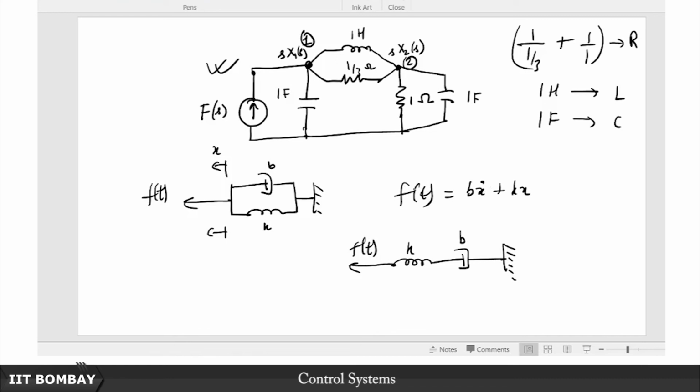What is this through and across variable? Think of an electrical circuit. What happens in an electrical circuit? The current flows through the elements of the circuit, and the voltage is measured across the elements of the circuit. If you now think of something analogous in this mechanical system, what happens here? The force that is transmitted across this is exactly the same as the force here, and it is divided into these two. Similarly here, the force that is transmitted here is the same as the force transmitted here, and the same throughout in a series path.